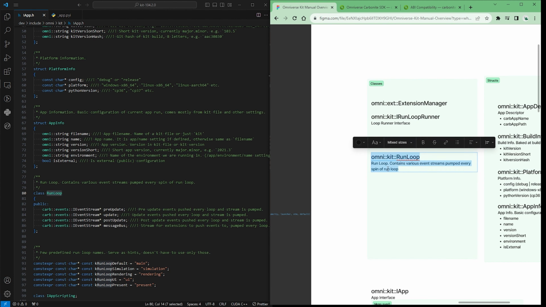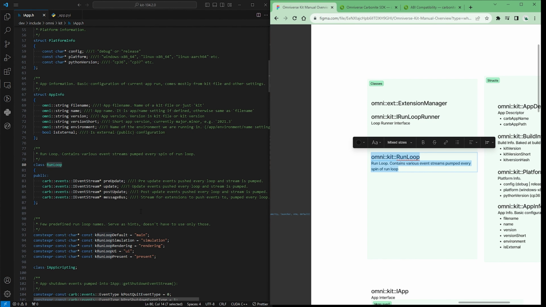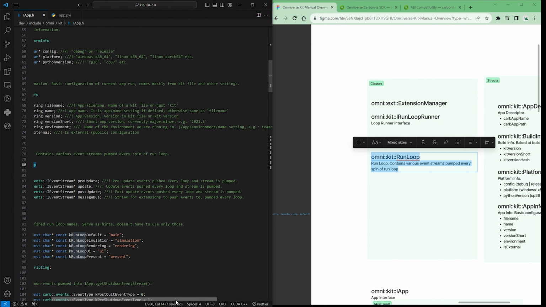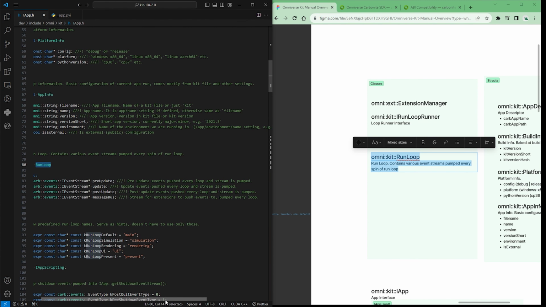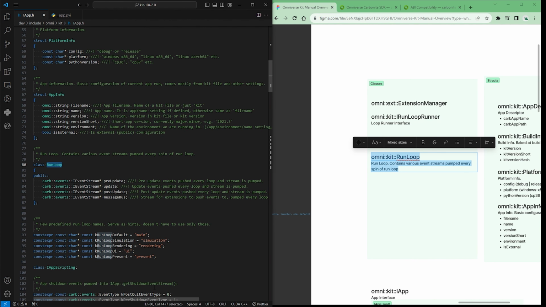Okay. Pre-update: events pushed every loop, and the stream is pumped. So this is a procedure, basically. It's not a dispatcher per se. I don't know how to describe this.